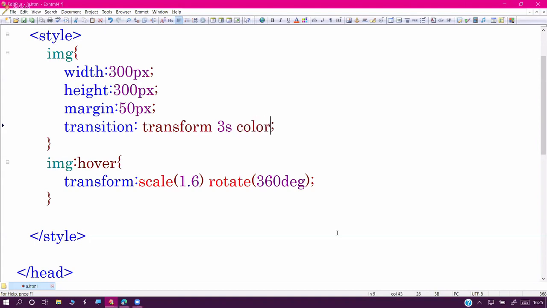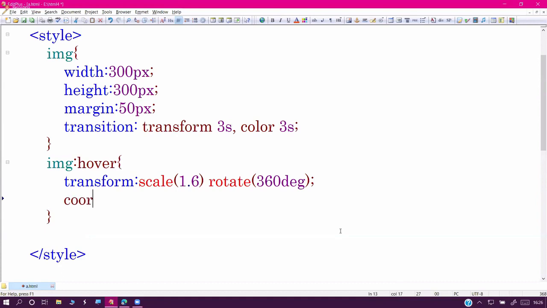That we can continue here. So color, take the comma here, 3 seconds color, and what is the new color, sir? Write something new: color equals to red.